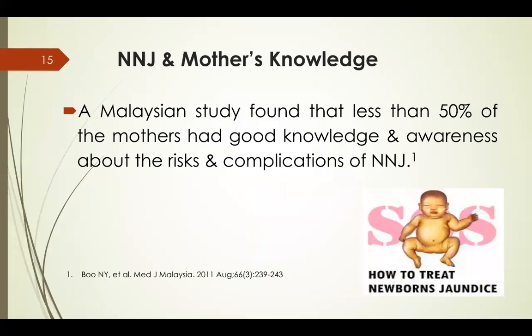In Malaysia, we found out actually less than 50% of mothers have good knowledge. That's a problem. So housemen also have a problem. Why do we need to bother about the mother? When I ask housemen about jaundice, they also didn't know. 50% of our housemen didn't know about jaundice. No, 50% is too bad. I think it's about 90% of our housemen who know about jaundice, in and out. They know everything about neonatal jaundice.